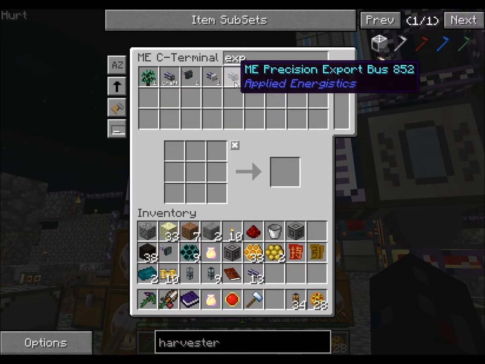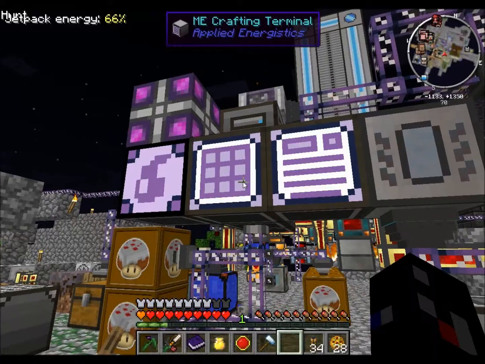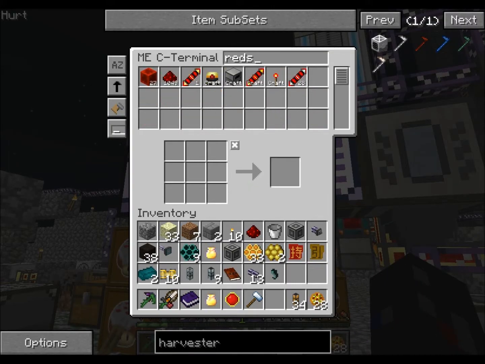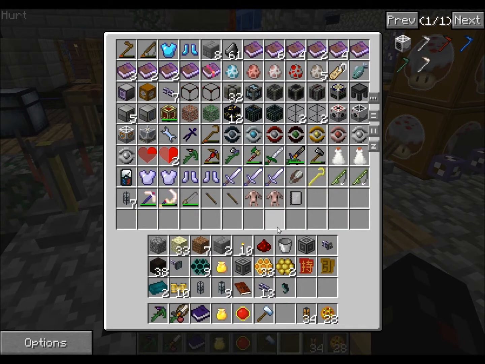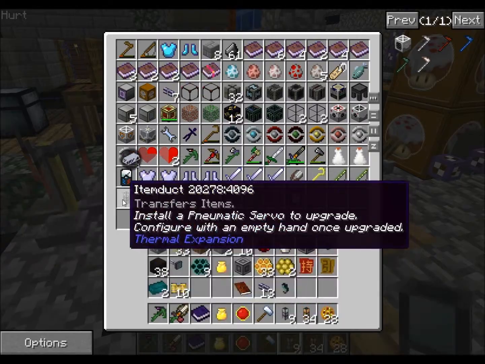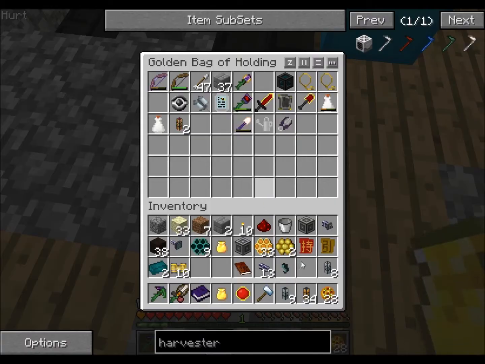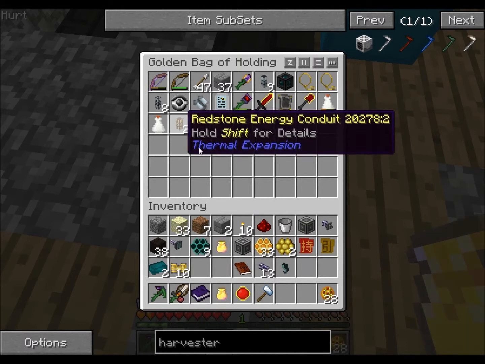I'm gonna need a precision export bus. I need a lily seed to teach it with. We're gonna need a ton of redstone conduits, which we have none of, I think. Yep, we are all out. But I can very easily teach my system how to do it now. Oh, yeah, I've got two.